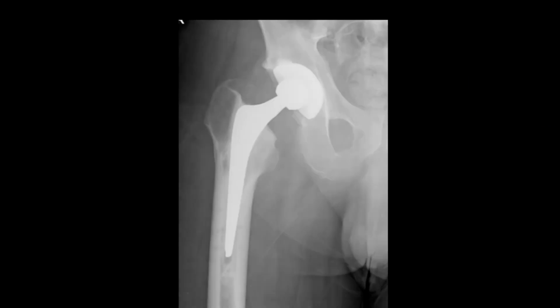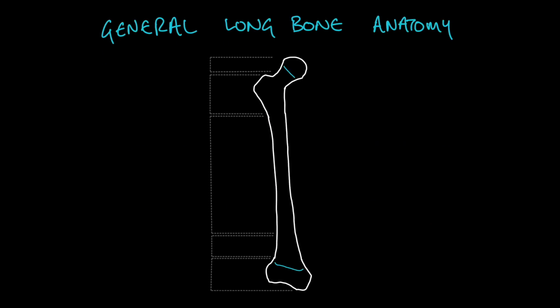Moving on, just an example of joint prosthesis. The most common ones you will see in the pelvic x-rays will be the hip replacements, and over here we have a total hip replacement where you can see both the pelvic component and the femoral component over here. So now we're moving on from the pelvic x-rays.